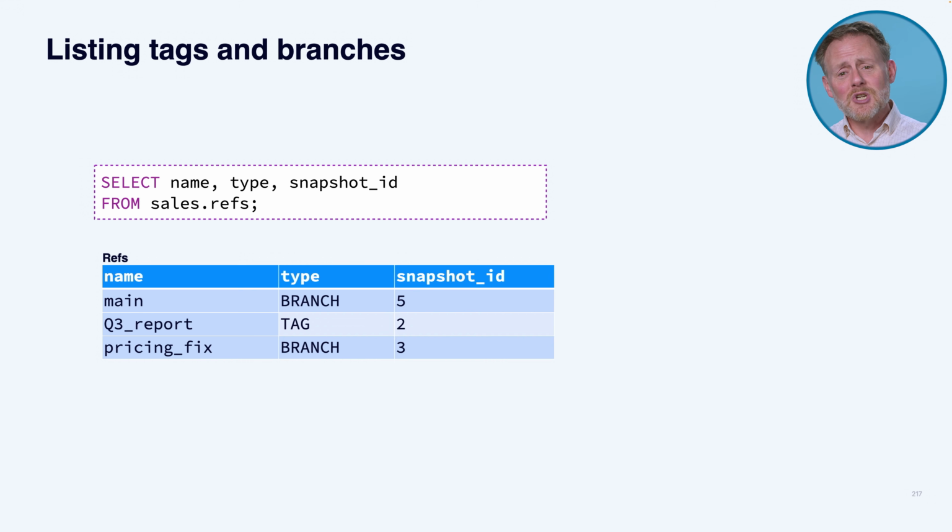Hopefully these aren't getting totally out of control with lots and lots of branches. You could imagine projects in Git where there are many branches that live a long time. I don't know that we always want to see that in our data lake, but it's a valuable, important feature that you should make use of. Likewise, tagging, that's a thing. You might end up with lots of tags. And so it's nice to be able to list those and see them all in one place. And remember, these are separate things, branches and tags. It's not like you pick one or the other. They're both tools that you should have in your toolbox.